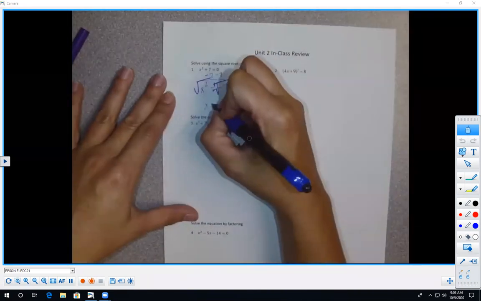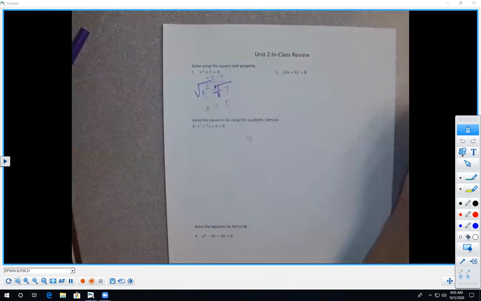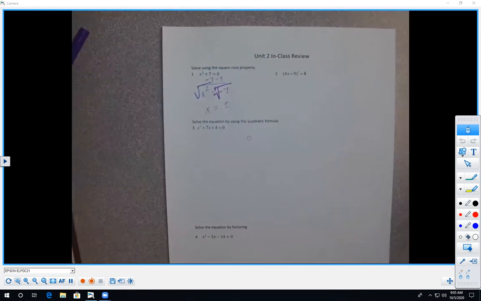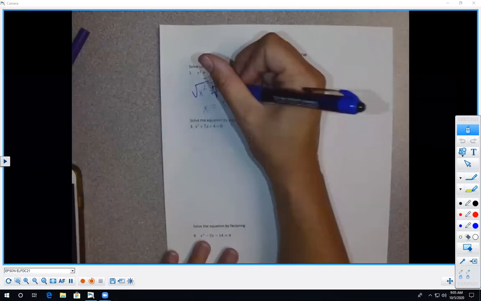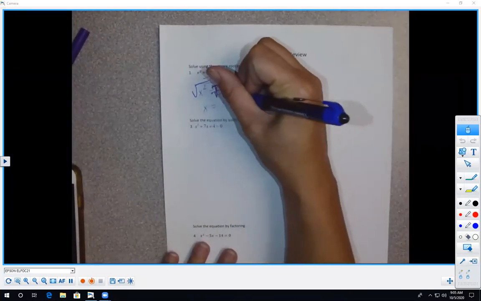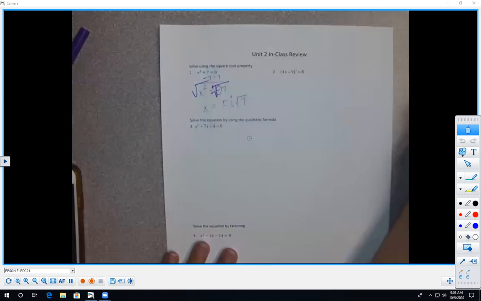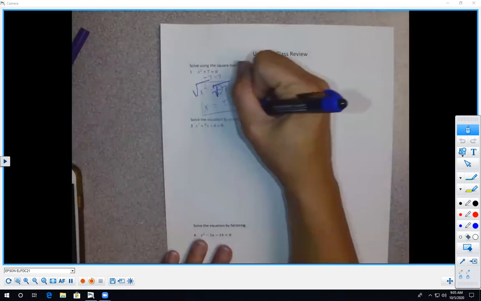So I get x equals positive or negative the square root of -7. I can't take the square root of 7, I can't even simplify it, but I can take out the negative. How does the negative come out? As an i. Okay, so that's going to come out as an i square root of 7. And that's going to be your answer. How many answers do we have there? 2 answers. One is positive i times the square root of 7. The other is negative i times the square root of 7.